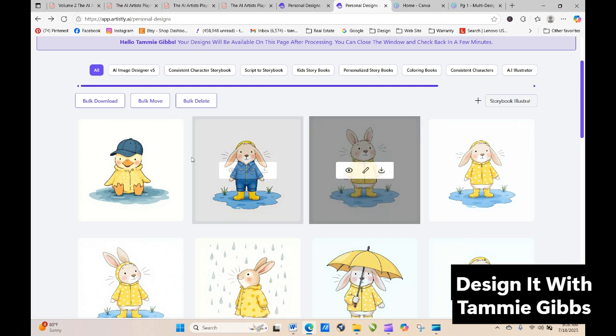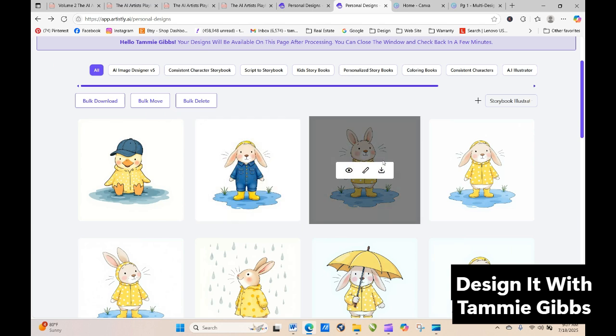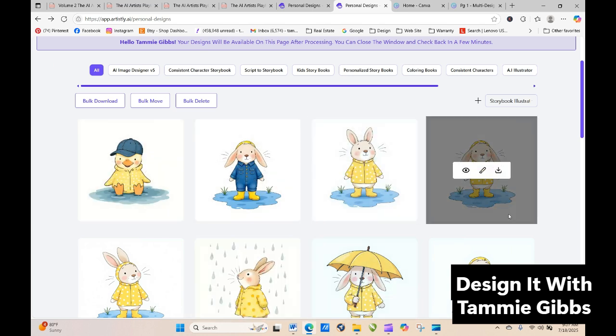Because it is kind of aggravating to keep going and clicking and going, oh, this one, I can't do anything to it because it's already been edited. So I need those original images. Now, to do the consistent characters, it'll still let you select those. So you don't have to be as concerned about it.